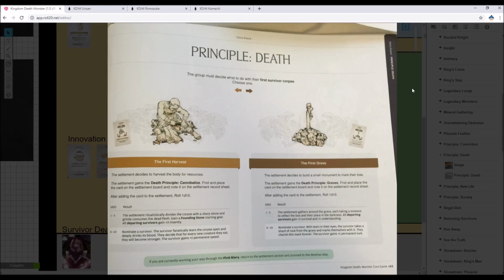So, the group must decide what to do with their first survivor corpse. Choose one. You can either do the first harvest, which is essentially what that image was. The settlement decides to harvest the body for resources. The settlement gains the death principle, cannibalize, find and place the card on the settlement board, and note it on the settlement record sheet. And then you do an event. The other option is we bury them. The first grave, the settlement decides to build a small monument to mark their loss. The settlement gains the death principle graves, find and place that card on the settlement board, and note it on the settlement record sheet. Then you roll 1d10.